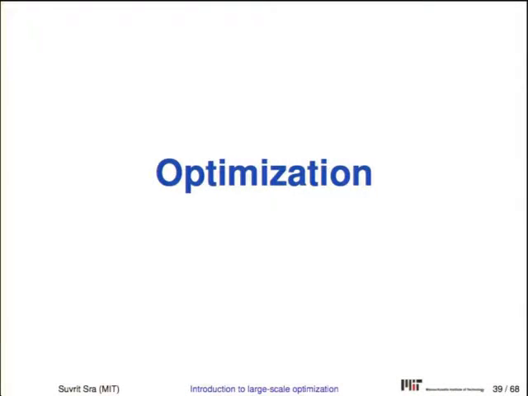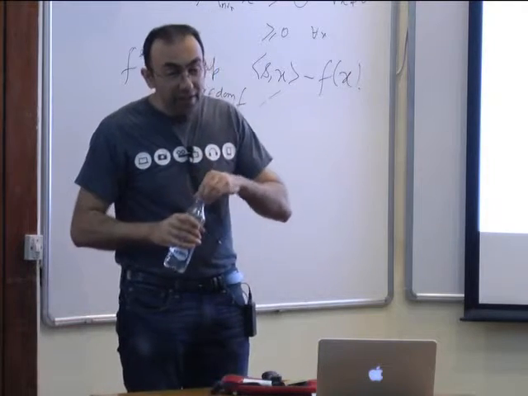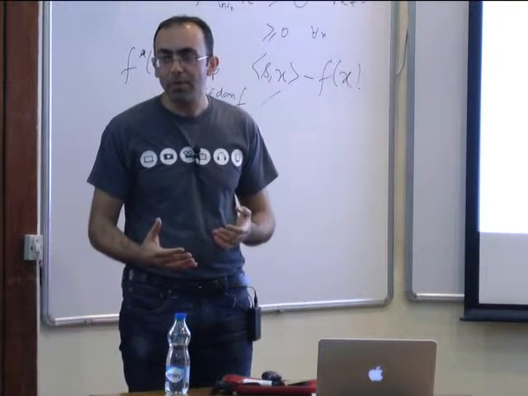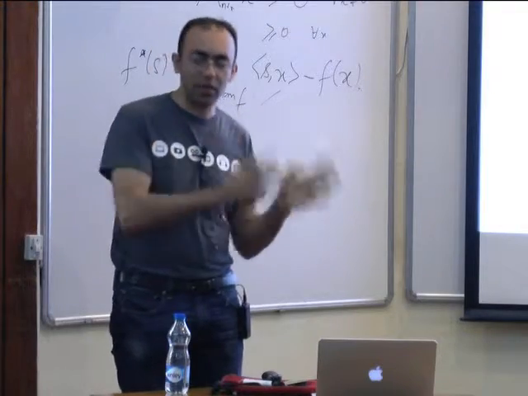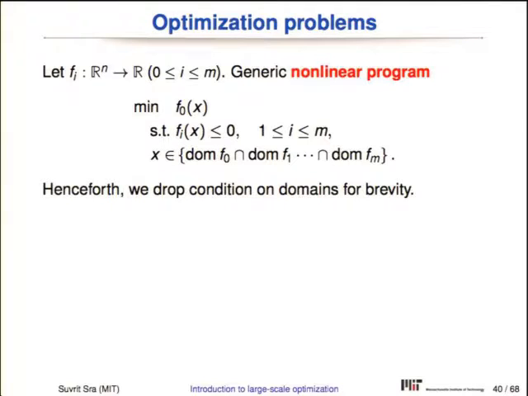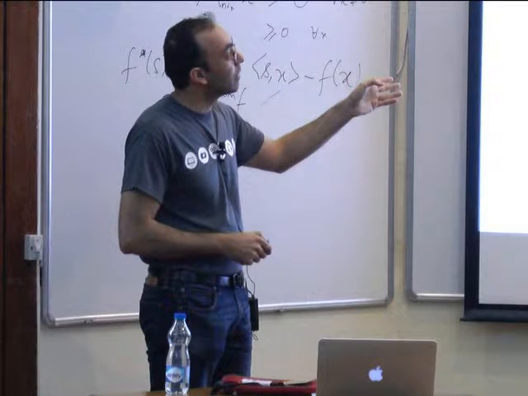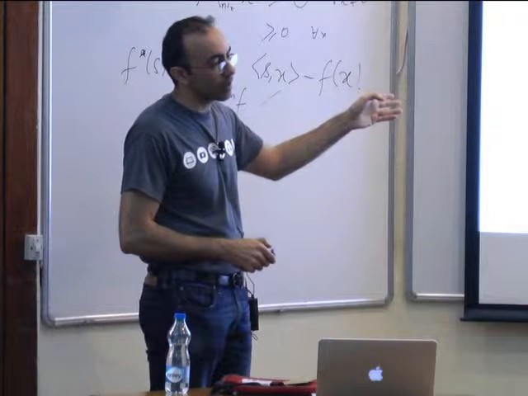Okay, because I told you in the beginning I'll take some more time, I'll use maybe 10-15 more minutes. Finally, after constructing the basics of convexity, we have managed to reach optimization problems. I just want to mention one important concept within optimization problems, and that is duality. So let's quickly go to that. I'll give you some notation. This is a standard nonlinear optimization problem: cost function, constraints, and domains of the functions.